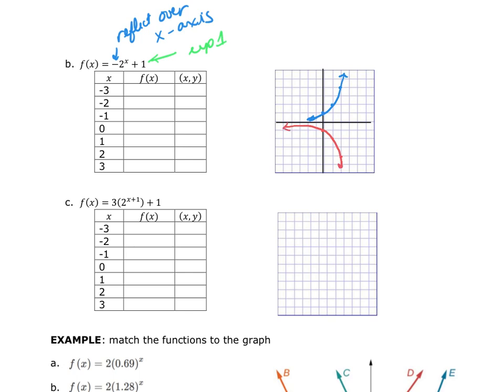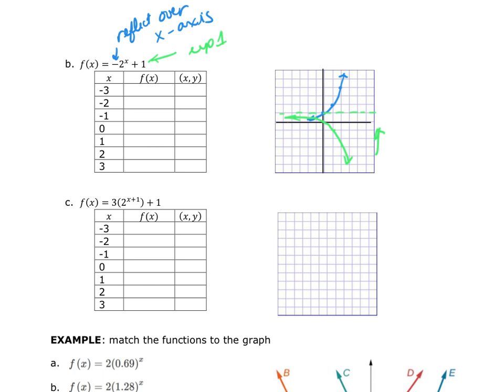Now what I want to do is move it up 1. So then this would be my final graph. I'm going to erase this red because that's just giving me my intermediate step. And then my final answer looks like this. It goes through this point, and this point. And so that's what my final graph looks like. Again, I can do this point by point.